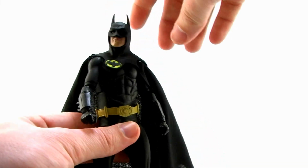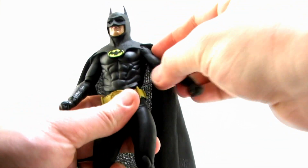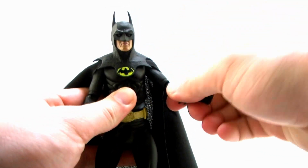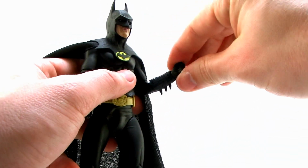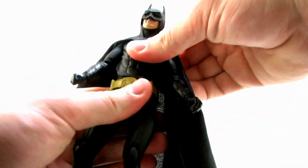It's just a little weird sometimes when you articulate his head like that. Other than that, he does have the nice ball-like joints at the shoulder, so you can see the arms go outwards, forwards, and backwards. He's got really nice swivels at the elbow, as well as a standard elbow bend. And then he also does have nice ball-jointed wrists, so the hands can roll all the way around.